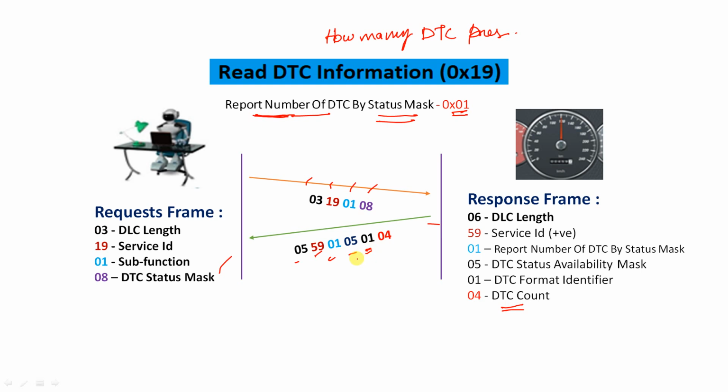All of these are specific to the customer or the OEM. This is a format that we are trying to put over here, but everything is customer or supplier specific, so they have complete rights to change anything as per their requirements. Then 04 is the DTC count. So at the moment when we are requesting, the ECU has 4 DTCs. The DTC may be historic or pending or whatever it is, but if the DTC exists, it will give the number. That's it. I hope you're clear. If not, please get back to us.